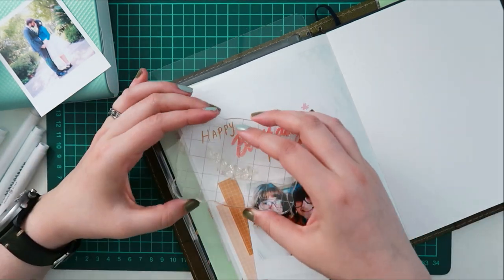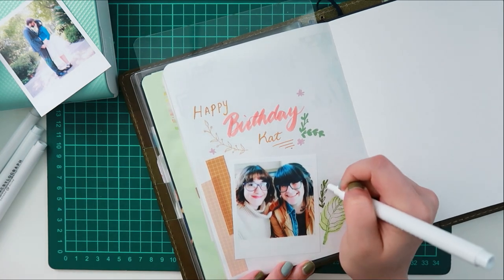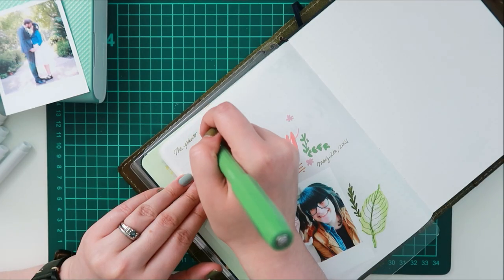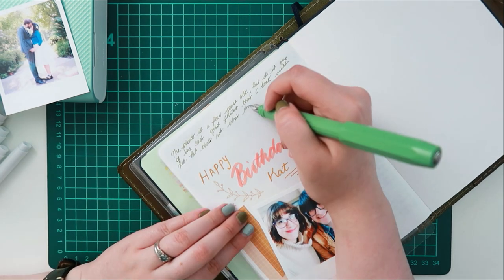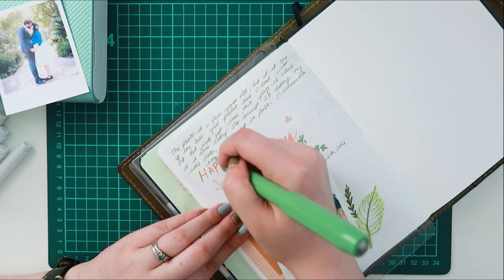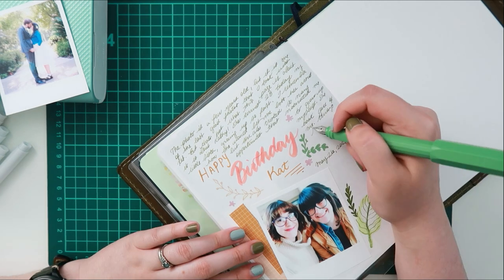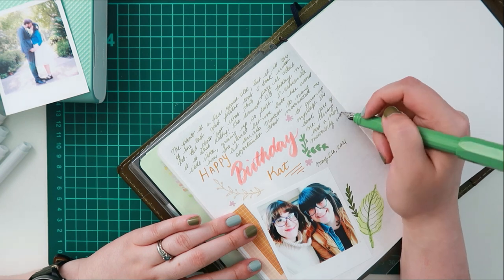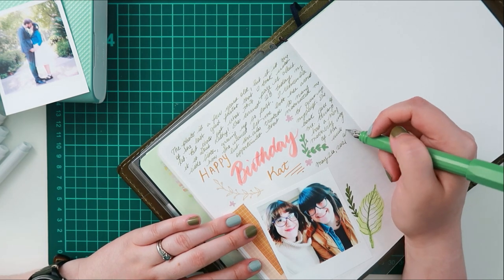I'd love to hear more — if you have any mini printers that you're loving or if you have any questions, I can do my best to answer them. I love trying out new tools, and you certainly do not need these tools in order to document your life. I just wanted to give you my first impressions of this printer. I think it's pretty fun and it's pretty easy to use once you download the app. And of course there are videos online to help you if you need help setting it up. I know my video wasn't really the most helpful in showing you how to use it.